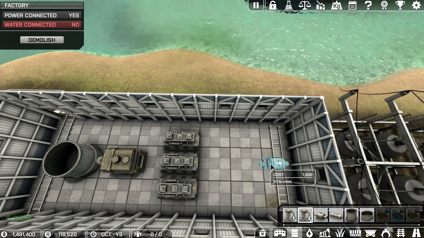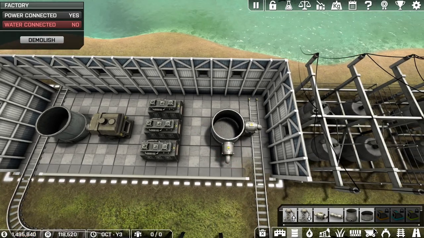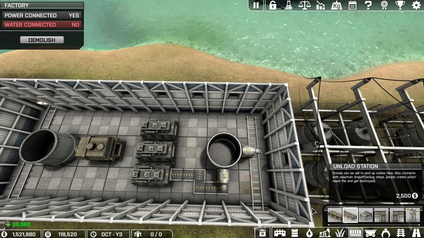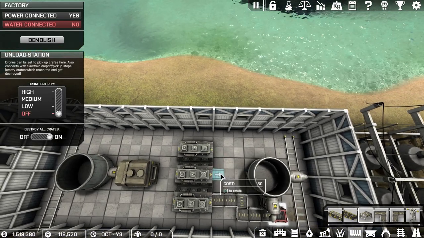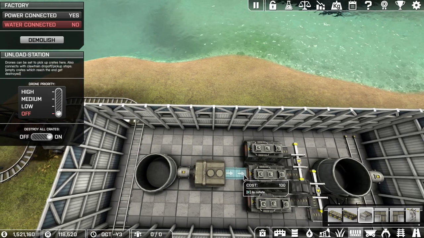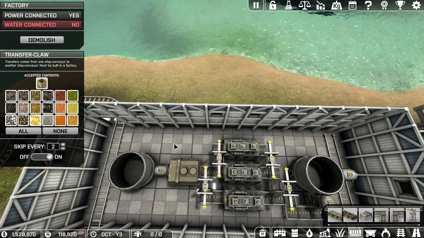We want to go with a drop down tube. And there's a suck up tube there. So this guy will go that there, that'll go unload, that can destroy all crates. This one can go there, that can go to there, that'll transfer everything from there to there to there. Alright, I think I've got it worked out. That'll skip every one, that'll skip every two.